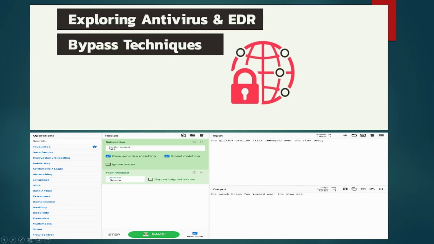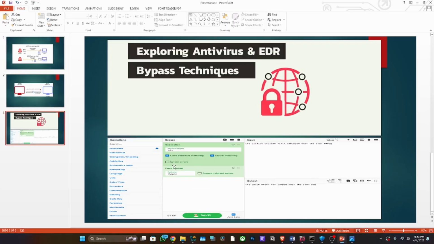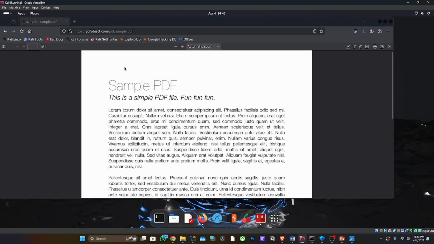From there, we are going to bypass antivirus. Windows has an inbuilt antivirus that prevents us from doing many things. So we will use CyberChef to encrypt or obfuscate the payload or the script, in a way that bypasses antivirus so it will not get picked up and it will run successfully. Let's come back and go back to our PC, to our Kali Linux.